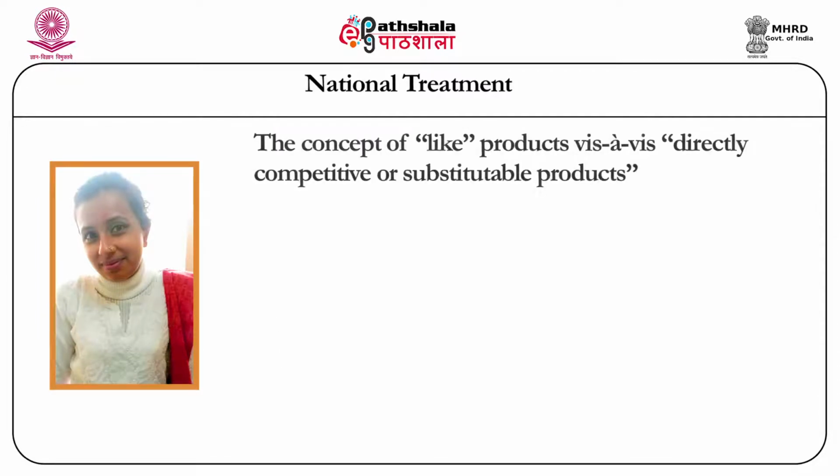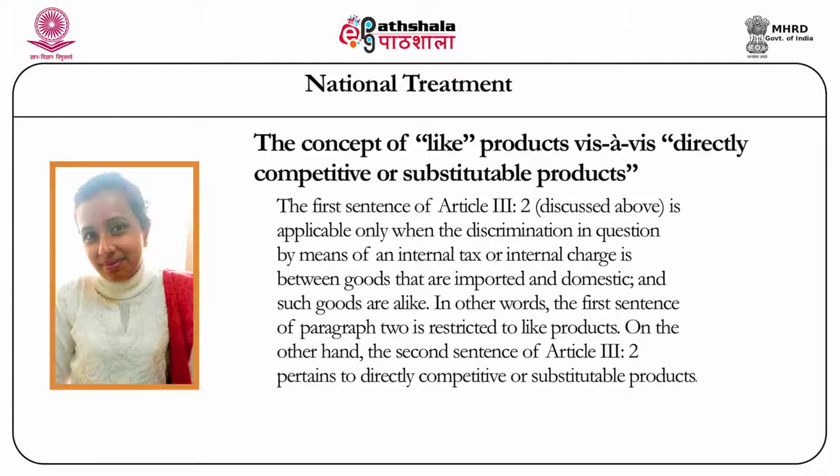Now, we would understand the concept of like products vis-a-vis directly competitive or substitutable products. The first sentence of Article 3 Clause 2 discussed above is applicable only when the discrimination in question by means of an internal tax or internal charge is between goods that are imported and domestic and such goods are alike. In other words, the first sentence of paragraph 2 is restricted to like products. On the other hand, the second sentence of Article 3 Clause 2 pertains to directly competitive or substitutable products.